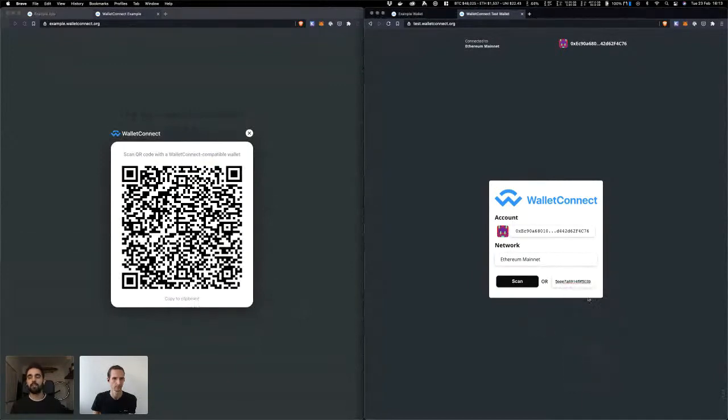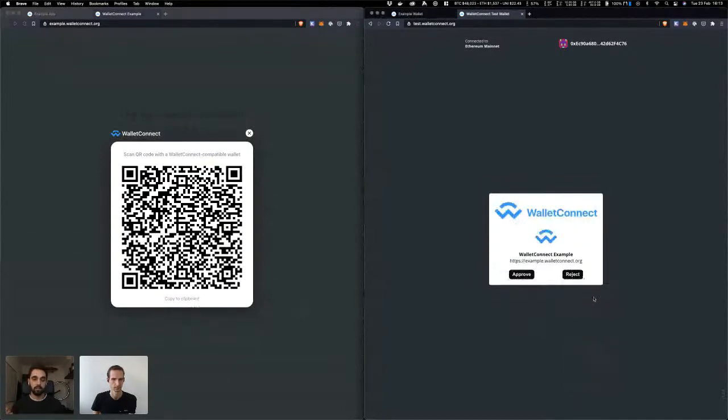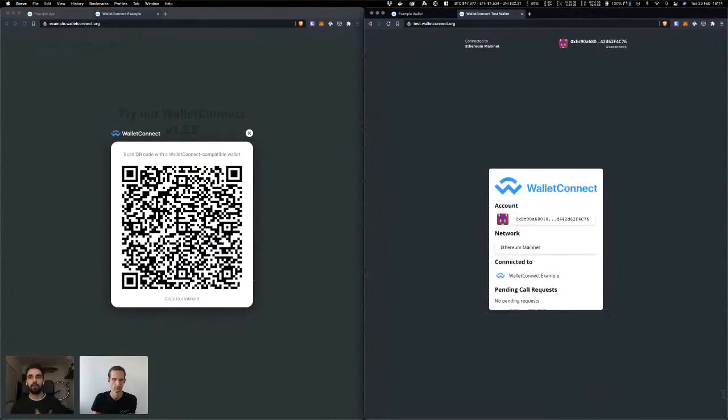And when you paste the QR code, you're able to connect to the server, and you'll get prompted with the exact URL from the application, which identifies this application as requesting access. So you're able to approve or reject. And at this point, we're actually going to open the gateways for the application to ask for information.